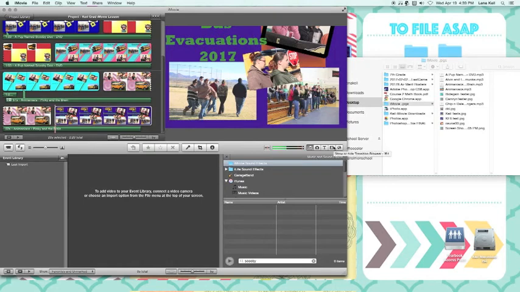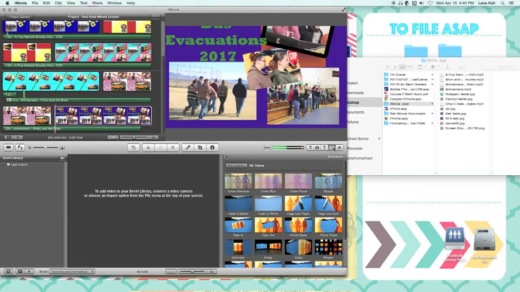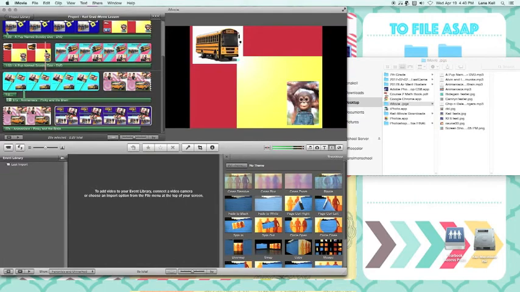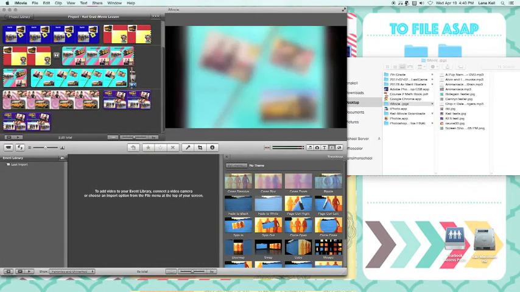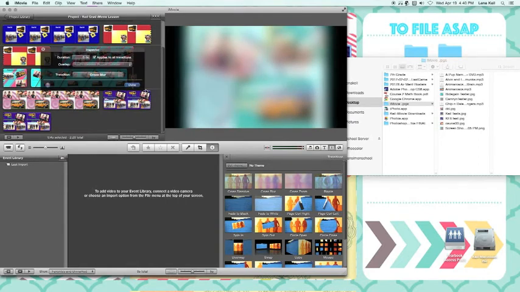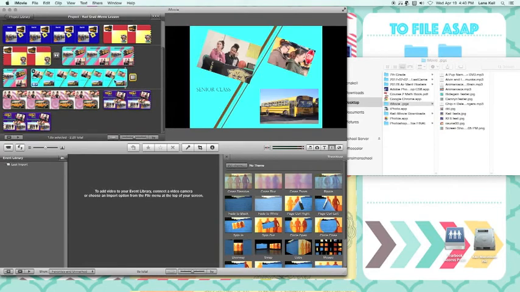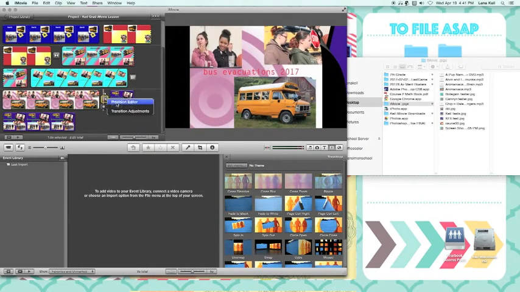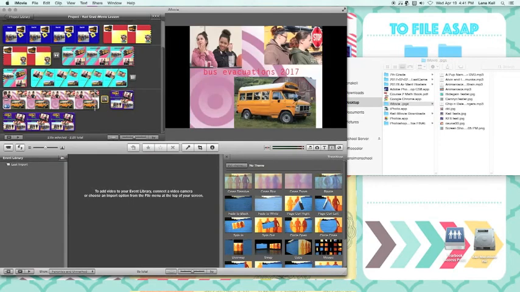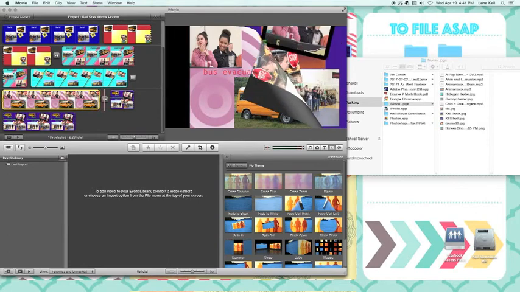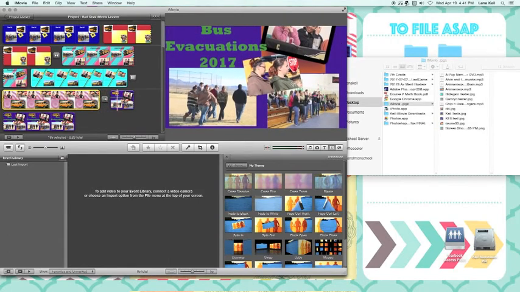This box right here shows transitions in between times. I got rid of my music, so bring them in here, and you can make them longer. Again, same thing. Transition adjustments, make it a little bit. Transition adjustments. 2 seconds, that seems kind of long to be doing that, but just different things that you can add.